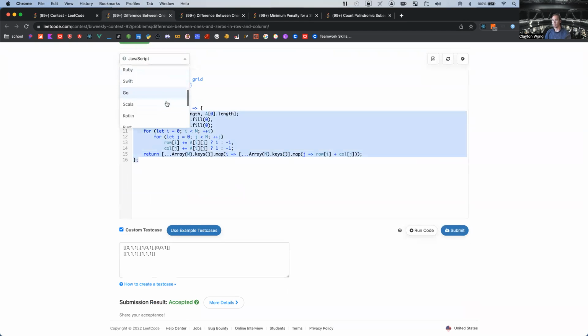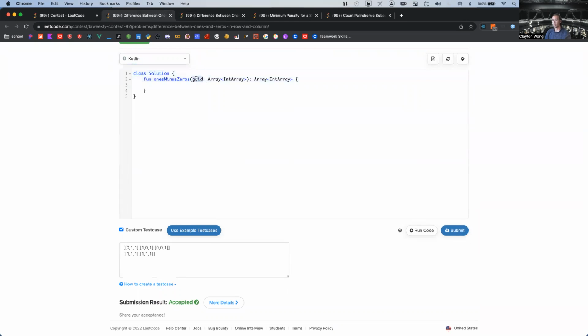Okay, Kotlin. Right. m and n equals a pair, a dot size, a sub 0 size, row and column. And var row equals int array of size m.